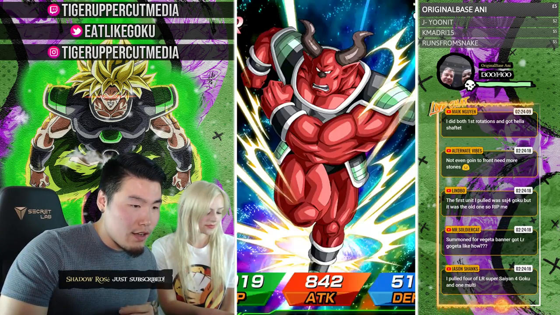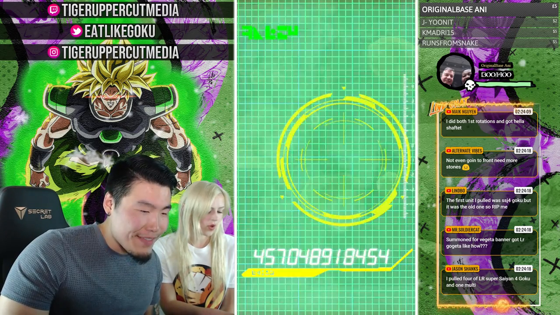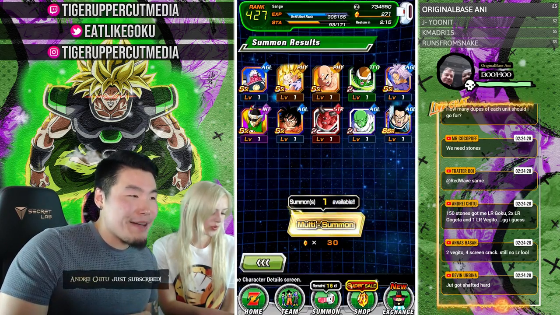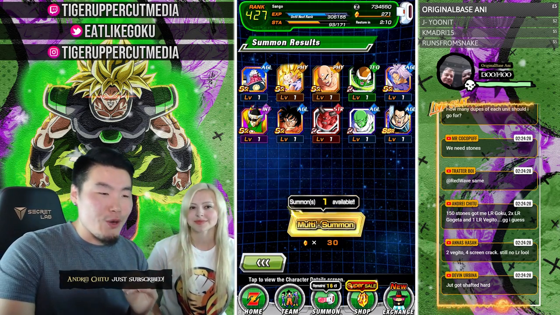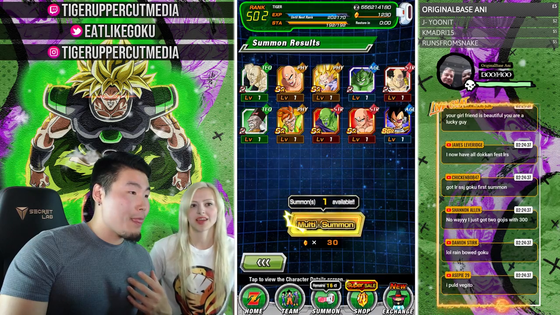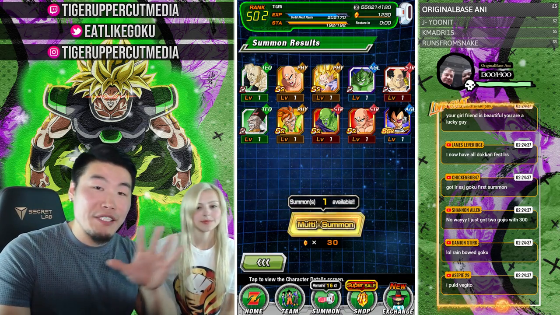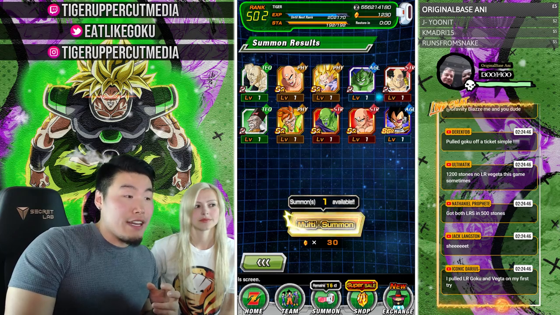I pulled 4 of LR Super Saiyan 4 Goku and, wait, in one multi? I know, Jason. I gotta call questionable there. I'm not gonna say you're lying. I'm gonna say it's very questionable. 4 LR Super Saiyan 4 Gokus in one multi. It's possible. It's just some people have luck like that. It's just like a one in a gazillion chance of that happening. But hey, you never know. I saw someone pull 5 Int Gogetas in one multi when the banner first came out. So, I guess anything is possible.